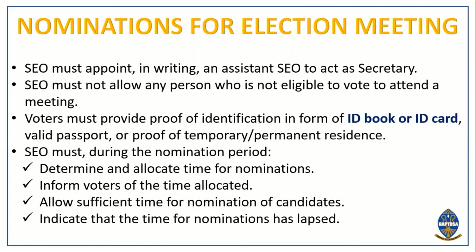When the voting takes place, no matter what category you fall under, you have to have a proof of ID, which would be your ID book, your ID card, a valid passport, or proof of temporary or permanent residence if you are not a South African citizen. So that means your driver's license is not recognized as proof of identification to vote at an election meeting.